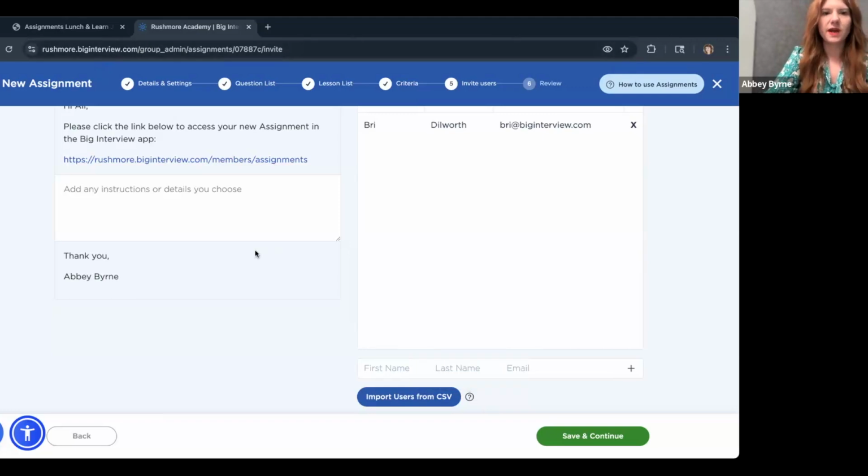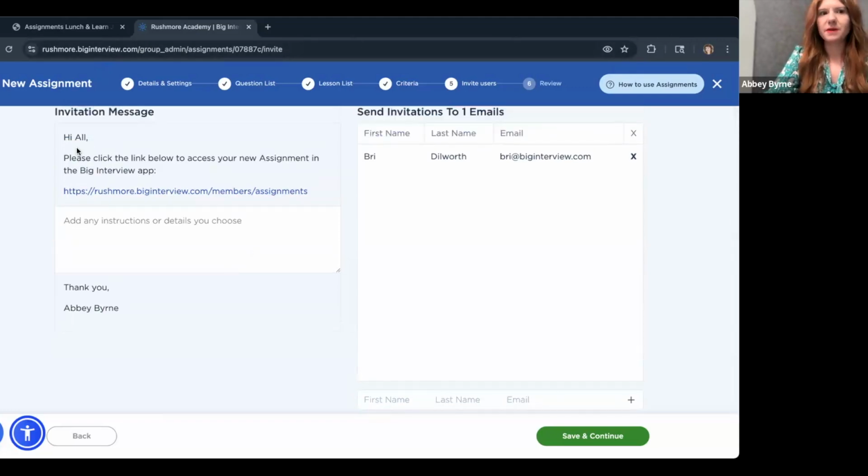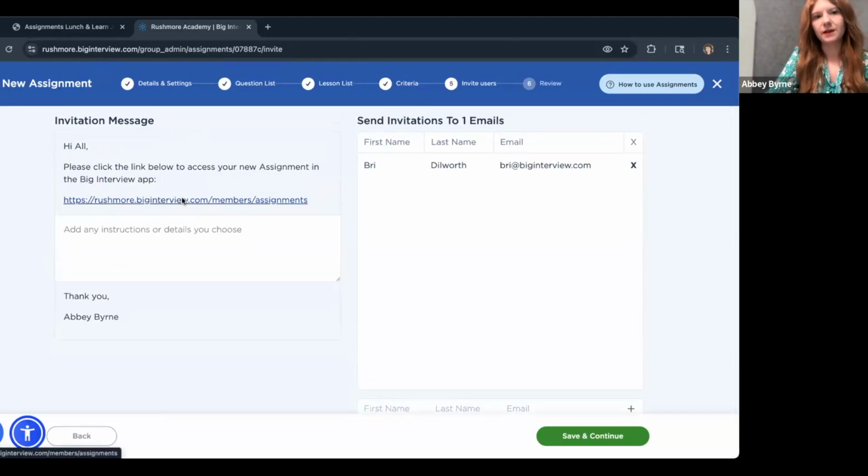Some things to avoid: don't copy and paste this into your own email client. This message here is going to generate a dynamic link back to this assignment. So if I just sent this to someone, that's not going to get them where they need to go. This is going to send out through the system, so we don't want to be trying to copy and paste this, which I've seen before.